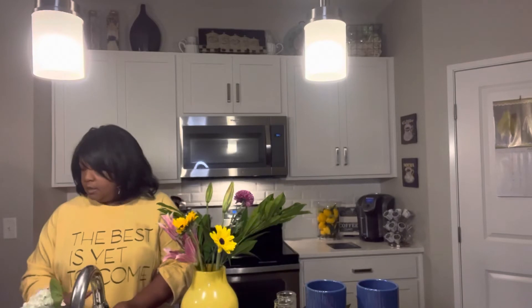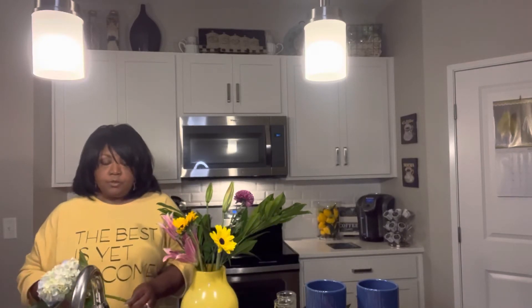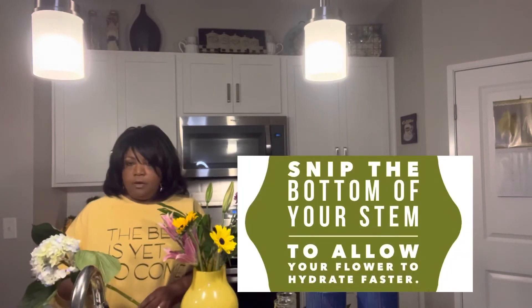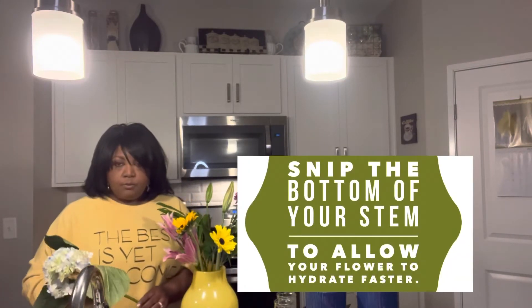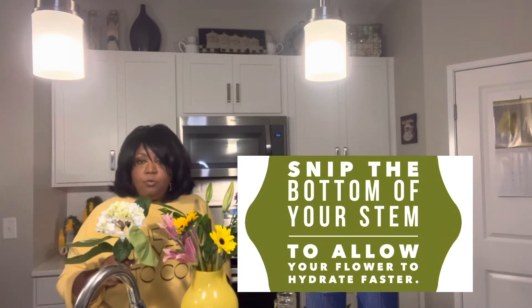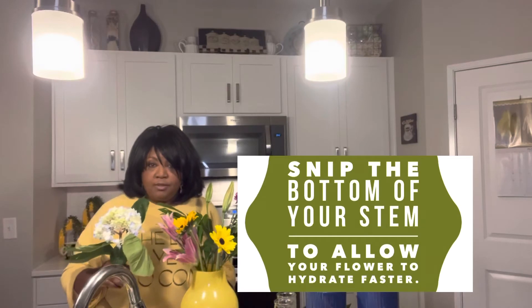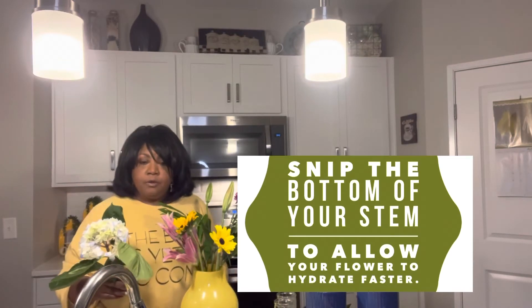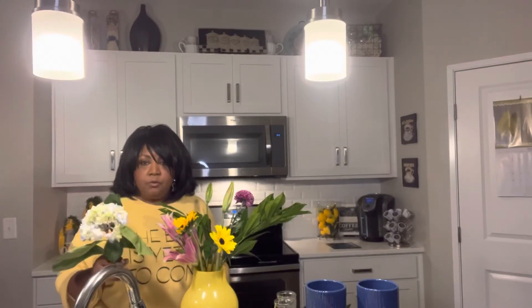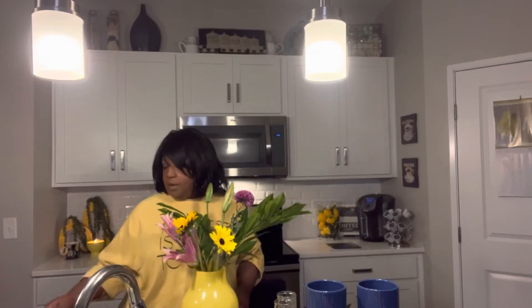You want to take a container — or you can just use your sink — and fill it up halfway, just enough to cover your flower, which is what I'm going to do here. This is going to sit in water for two and a half to three minutes. We're just going to let it soak in the water, and in a few minutes you'll see it'll revive itself and be as good as new. While our hydrangea is taking a nice thirsty drink, we will continue with our bouquet.